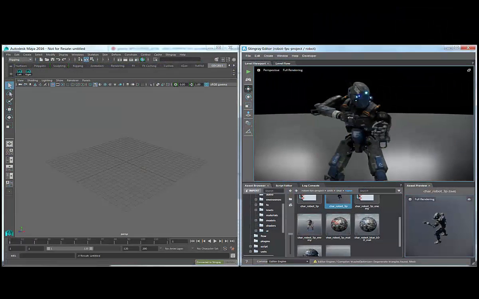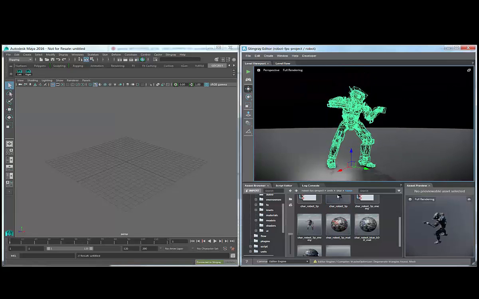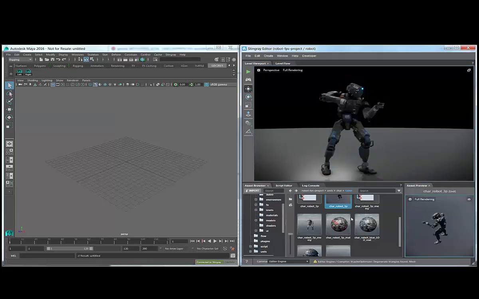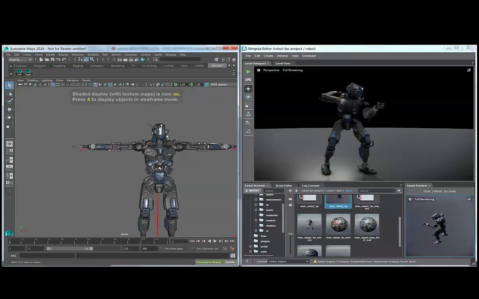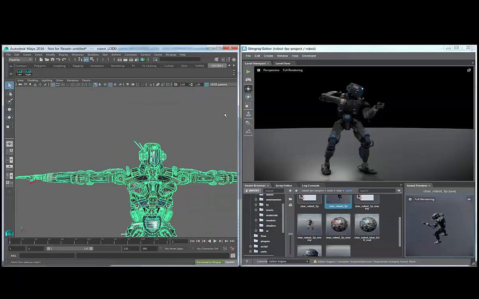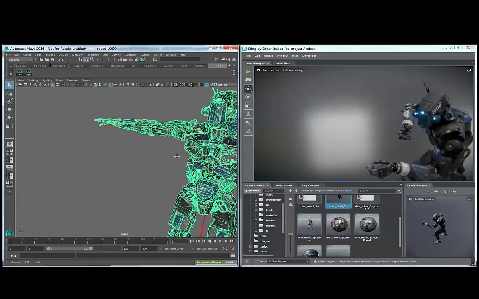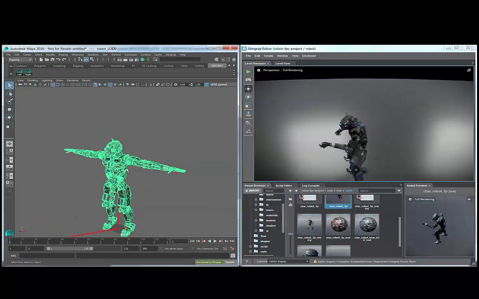So this next example shows more of that live linking between Maya and Stingray. You can see here in Stingray, I've selected the character, and then I'm just going to open that character in Maya, and you can see in Maya the character's sitting in a T-pose, which is the default setup for that character without any animation. In Stingray, we've got the base animation on that character, just his idle sort of animation.